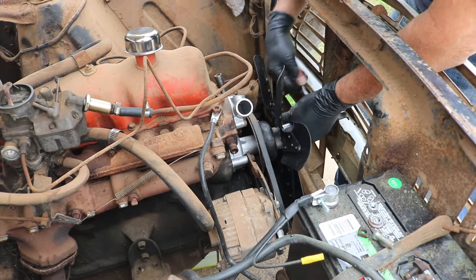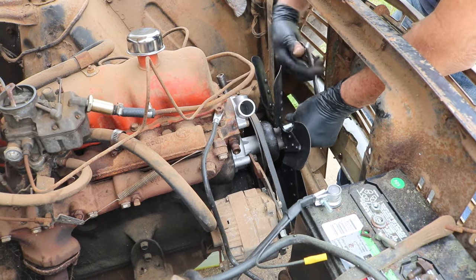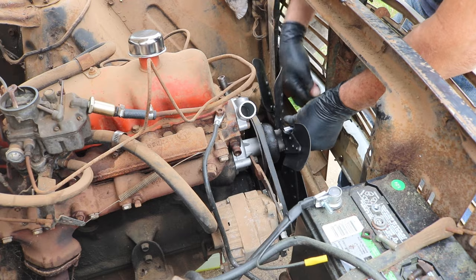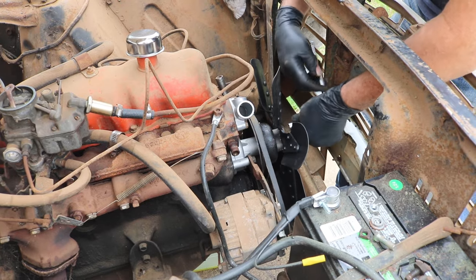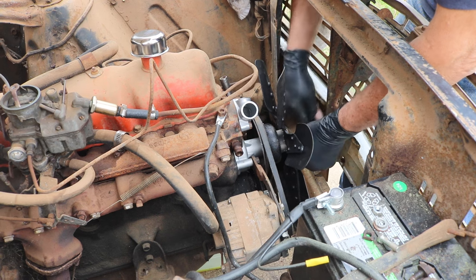You would think a car from this era, although for the most part pretty simple to work on, but yet there's still some things that just don't make sense.